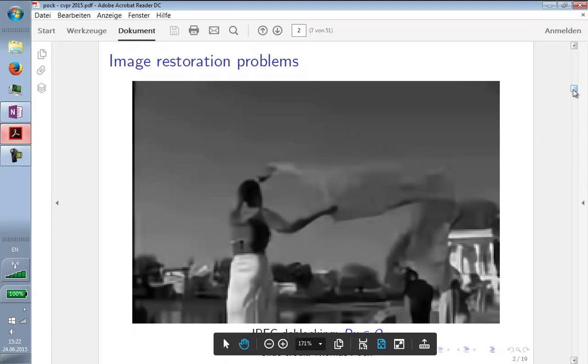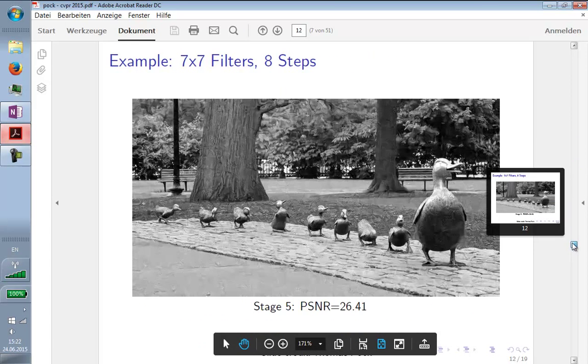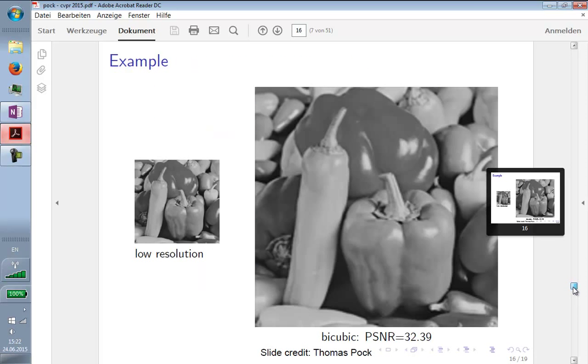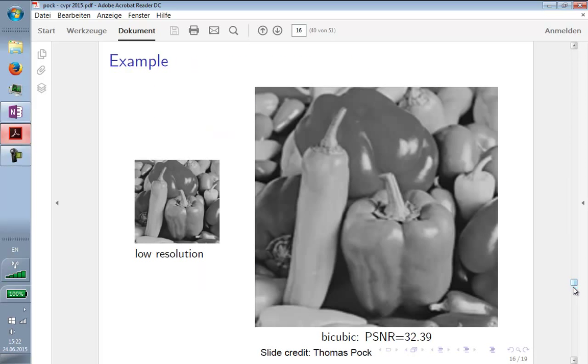And since I'm showing images, let me show you a few more. So for example, here this image, super resolution. I found this example pretty impressive. So left is the input, right is the output. What you see here is a standard linear operator, and it blurs the edges. And here's the result of this new algorithm, which is really quite compelling.